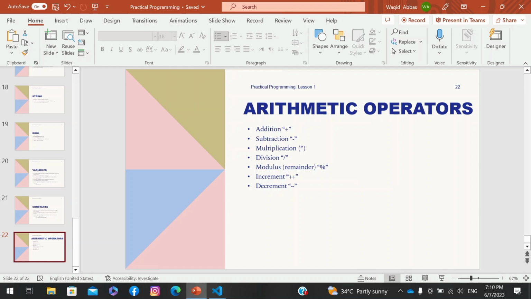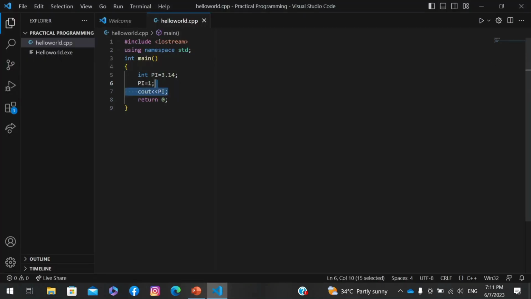And then there are two other arithmetic operators, increment and decrement. Increment adds one to the value stored in a variable, and decrement subtracts one from it. Now we are going to use all these operators for practice.